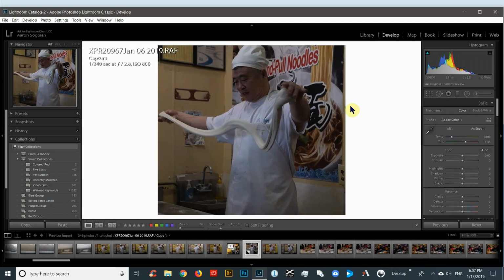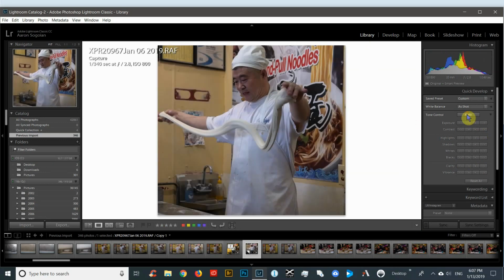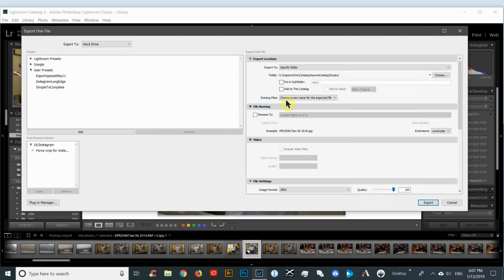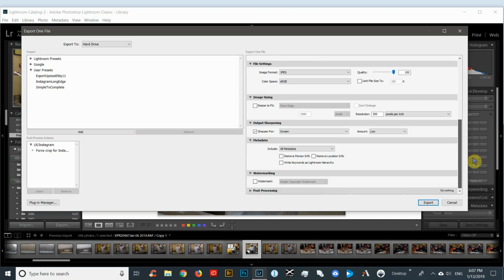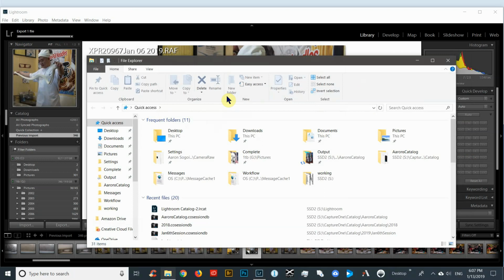Okay, done. And just so you can get an idea here, you can come in and I can auto it. So this is what it's going to try to do with tone control, and then I can auto here too. I just wanted to show you what auto would look like, and then I'm also going to export this. Export. And since I exported it, it should do all the same stuff. I haven't changed anything. So, yep, export, and it should do a new copy. Let's go there and check it out.